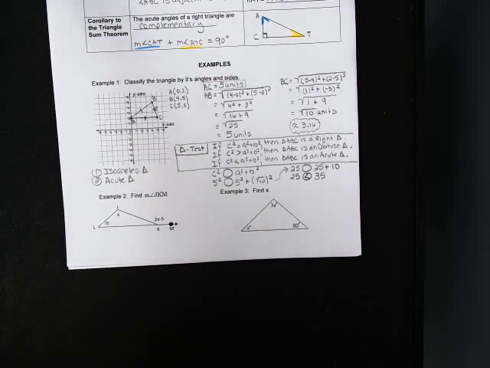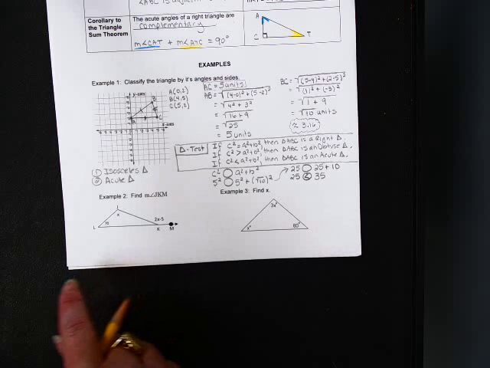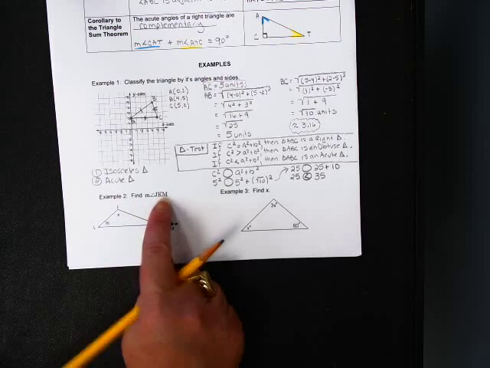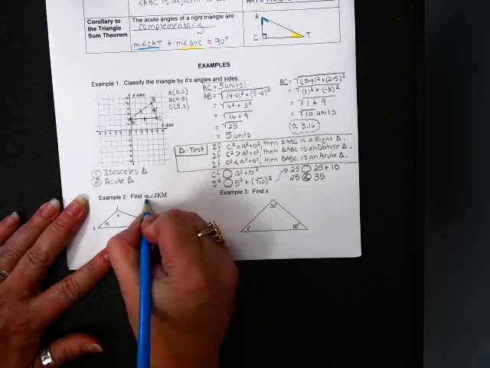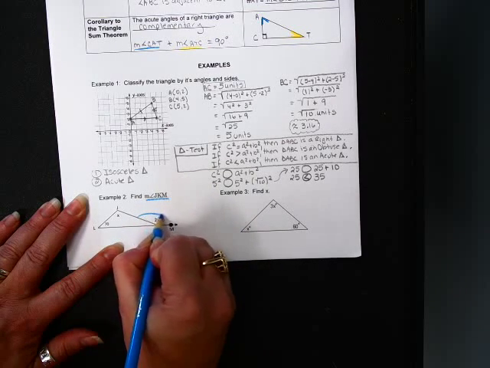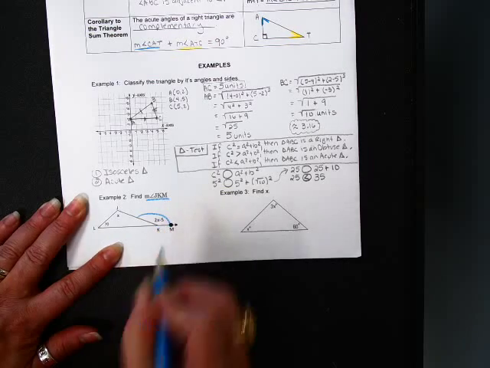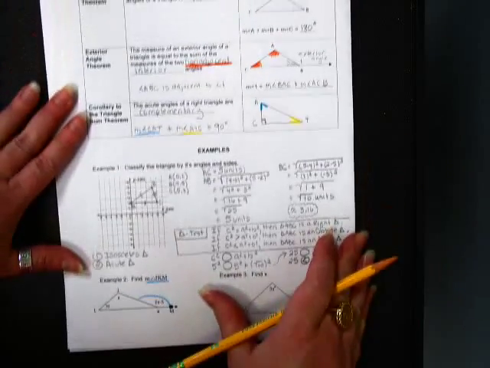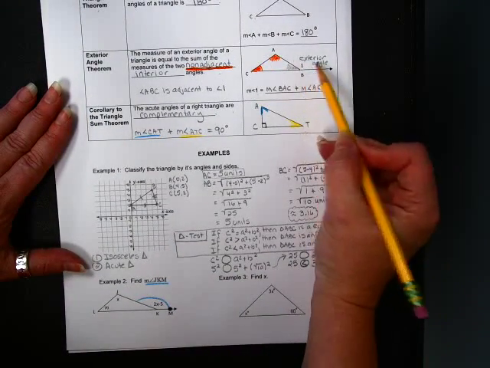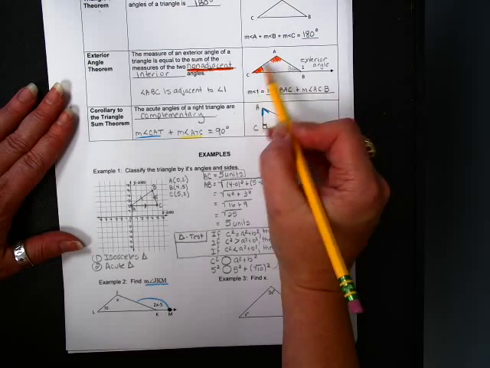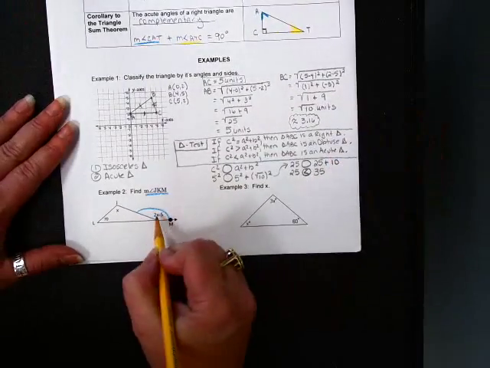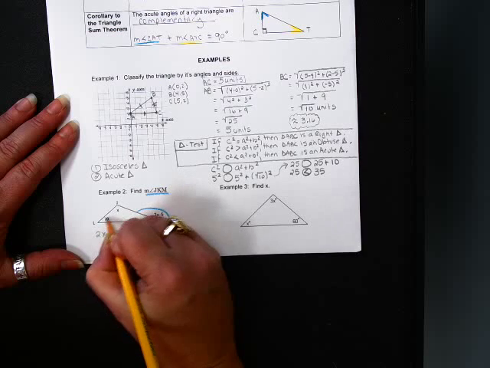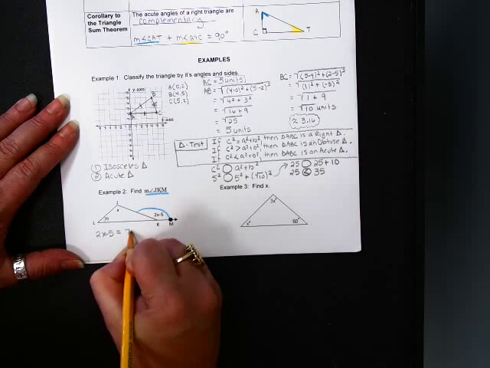Okay, the next example is talking about interior and exterior angles. They want you to find the measure of JKM. Remember, JKM is what we're looking for, not X. JKM is this angle out here. Okay, now up here, we are told that the exterior angle is going to equal the two remote interior angles added together. So this outside angle, 2x minus 5, is going to equal the two remote interiors added together, 70 plus x.